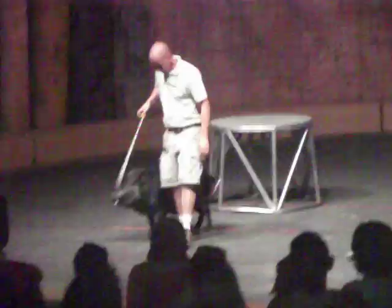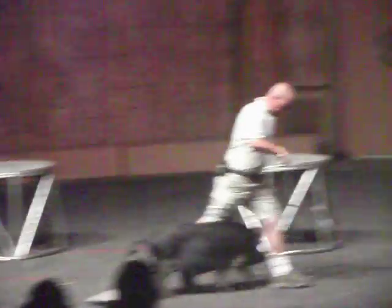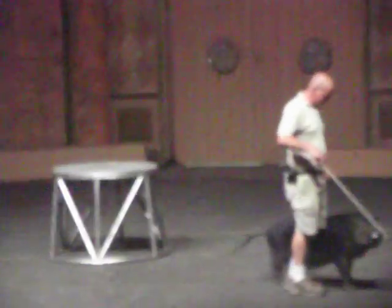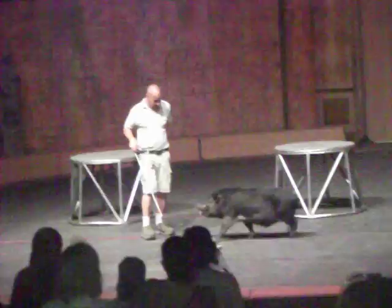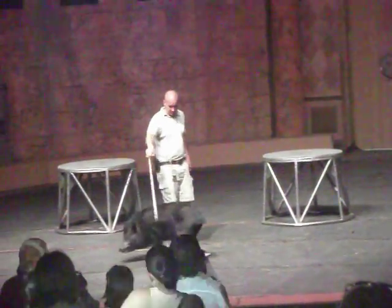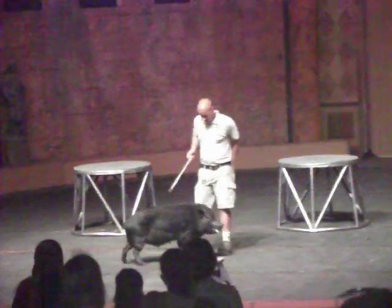What you see Spencer here doing is target stick training. Working with our trainer, we have to get Spencer to follow Apollo. Up on here in our flex stick, there's no stuffing in the end. Spencer receives a treat, because all he's doing is touching the end of the stick, and it makes for some really cool things — you can just keep following it as long as you think that's enough.